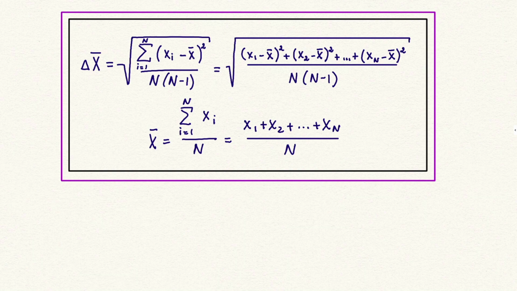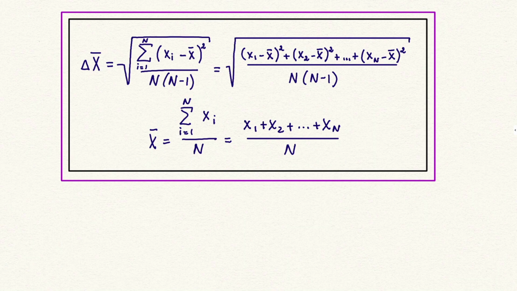And that's very simple. So let's say we have some measurements of x, and we will call an average of these measurements x bar. And in order to find an average, you just need to add up all the measurements and divide it by the number of measurements you have. Or I can also write it in this compact form. And this squiggly symbol, which is called sigma, represents the summation from the first measurement to the very last measurement.